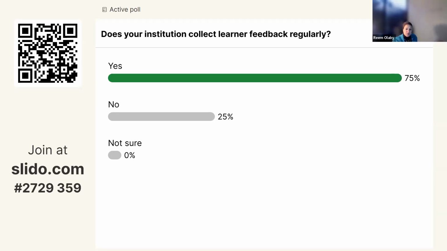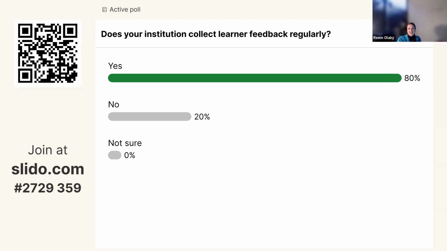Okay. So, we have so far 75%, which is encouraging. And 25% highlights an opportunity. So I don't see not doing something as negative, but as an opportunity for growth, right? So for the 75%, or now it's the 80%, congratulations. But the next question would be how effectively that data is used.